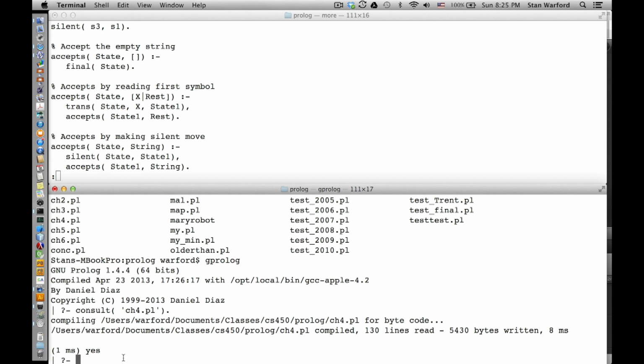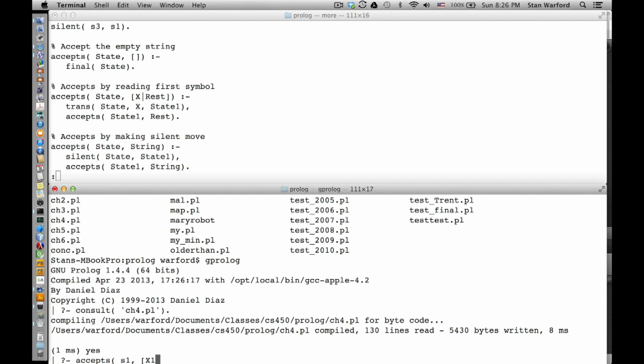Here, look. Check this out. If we do accepts, here, this is one of the ones that we did last time. If we do accepts S1, so we're going to start with S1, and we'll do, remember we did this one, list X1, X2, X3.